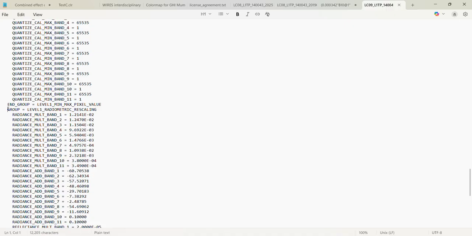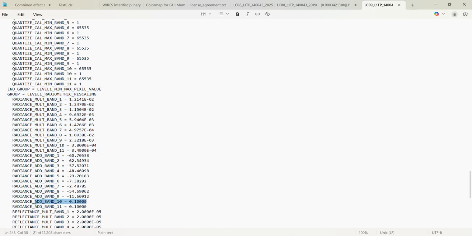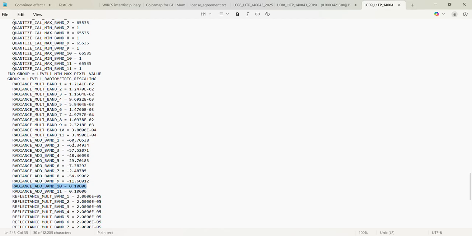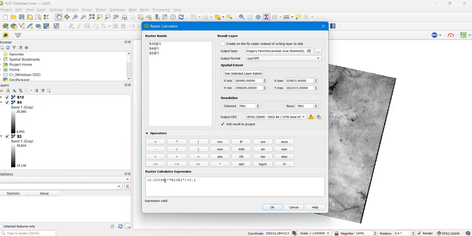So our value starts here. You see the group radiometric rescaling. Now our value is here. The additive value is 0.1, so we have taken 0.1. And the multiplicative value in case of band 10 is 3.8 into 10 to the power minus 4, whereas I had taken from the previous formula 3.42 into 10 to the power minus 4, but now in our file we can see the value is like this.